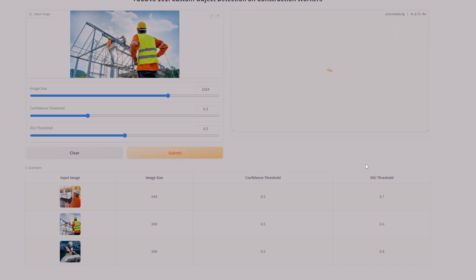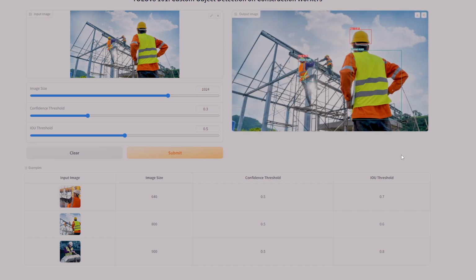But that's it. That's basically how you can create a model and detect your own dataset. We learned how to collect a dataset and annotate it, how to train our model in different ways and use it and see the details of the results by yourself, and how to create a Hugging Face Space and upload our model on it and make it work. Hopefully you learned something from this.